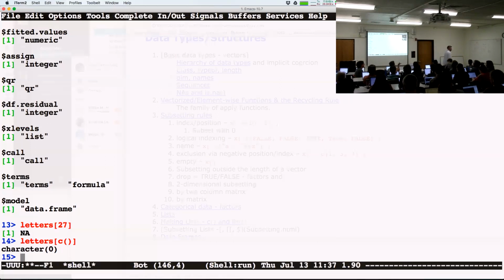And if we remove the quotes, will it give us the -1 and -7? No, because these have to be variable names. Because now we're looking on the search path for A and B. We're not going in and looking in every vector going, hey, do you have an element named A?